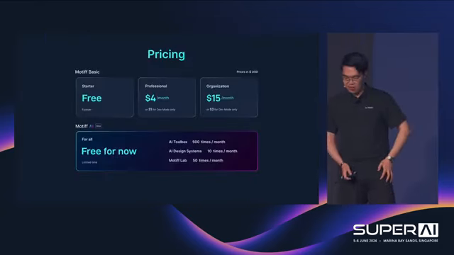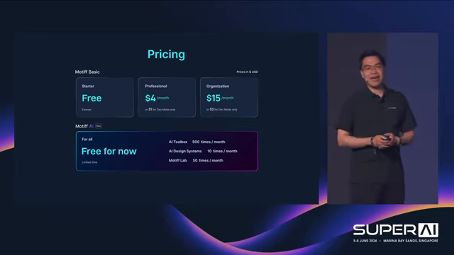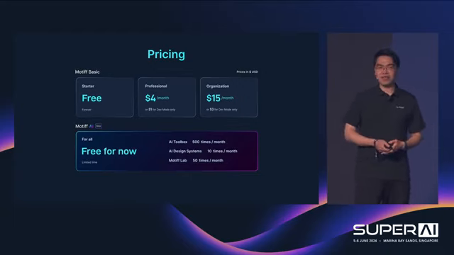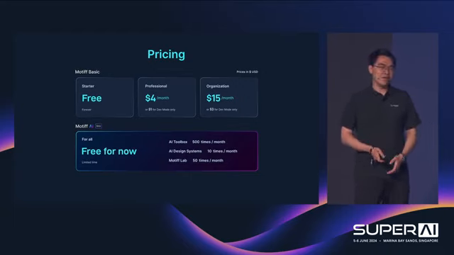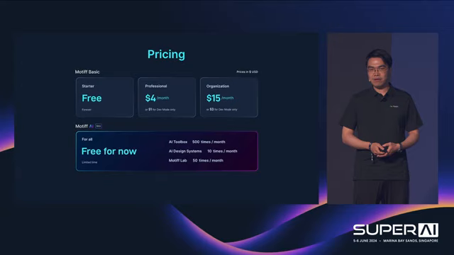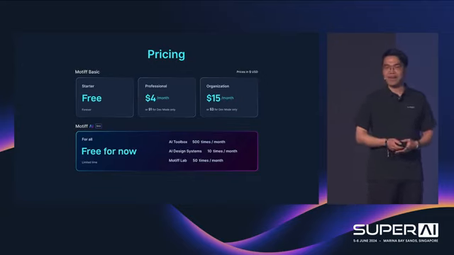OK, last part, pricing. So price is what you pay, and value is what you get. For Motif, our pricing philosophy is that we think price should always be one part of the value we bring to our users. So here, the only question is what's the core value for Motif as a design tool for the AI era? Definitely, we think that the value should be from AI.